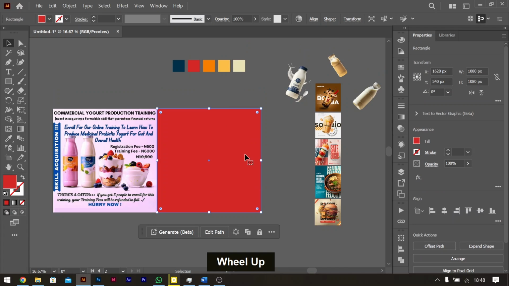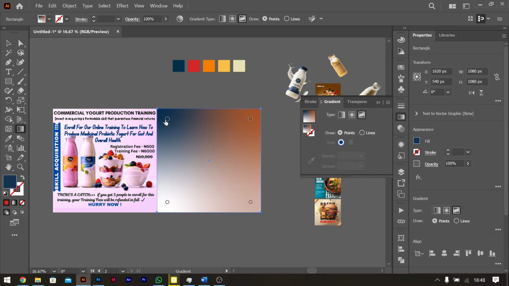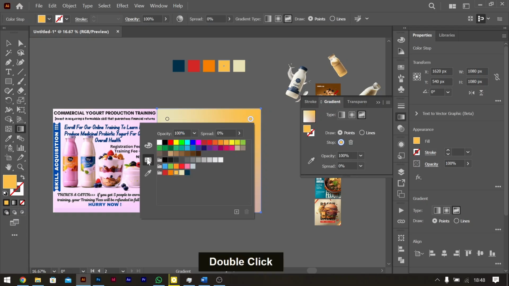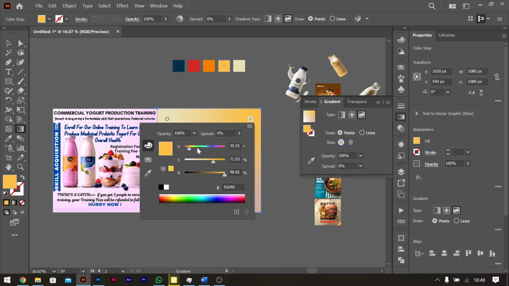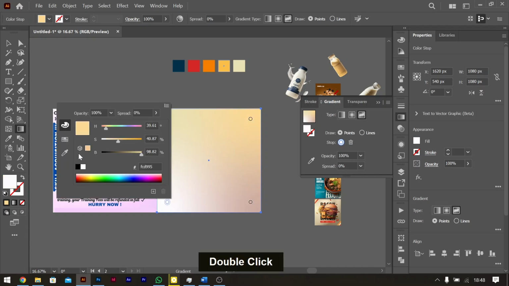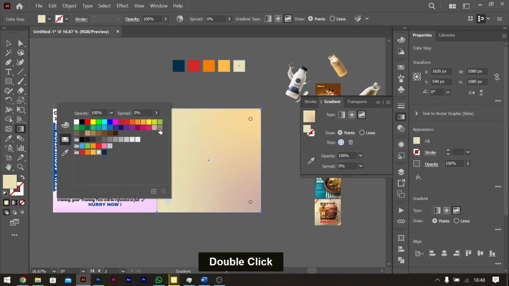So now I'm going to be applying a gradient, the freeform gradient here. And I want it not to be too dark, so instead of having this, I could double click and adjust my slider. I use HSB most times, so we slide that there, not too much, and also use this. I think we'll make it darker here.